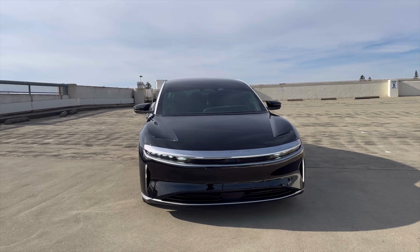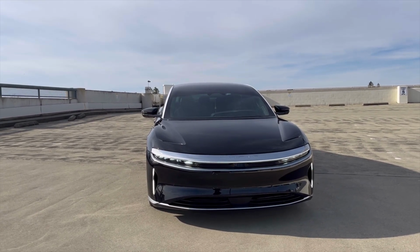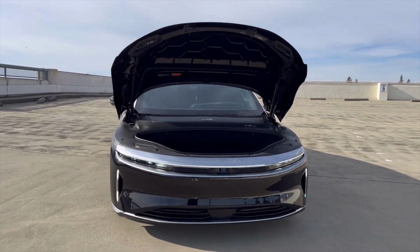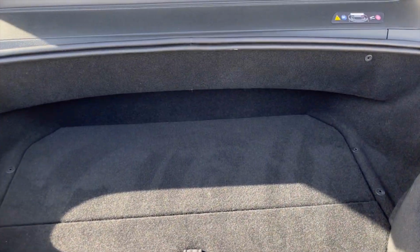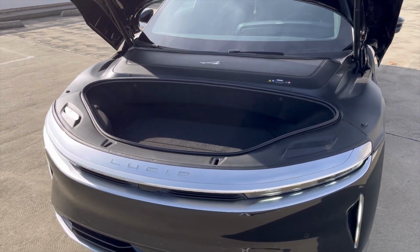Now, this leads us to the first thing about this car, which is the electronic powered frunk. Massive, let me tell you, massive frunk opening. On video, you can't really tell how big it is, but honestly, this thing is huge. Like, do you think this is just it? No, it has a wide opening, don't get me wrong. This first level, it's pretty good, but you take this, you lift it up.